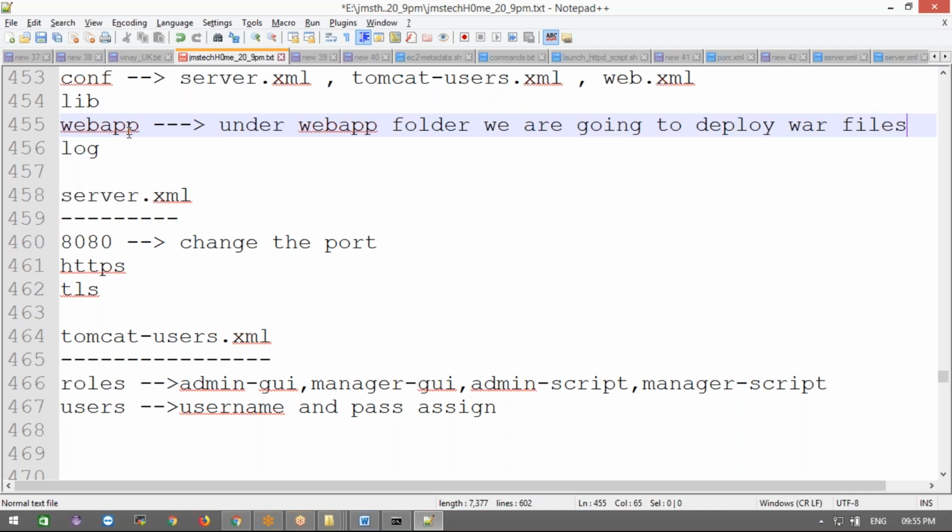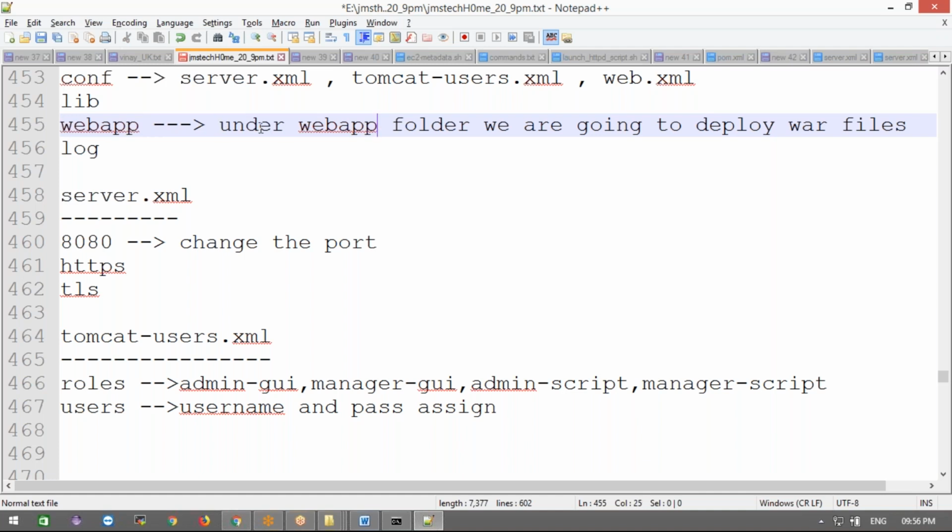Very important introduction: what is the default port tomcat runs on? What is the tomcat-users.xml file? How to start the tomcat? How to stop the tomcat? And where are we going to deploy, like the webapps folder? If you want to change the port number, which file are you going to change? These are the important introduction points for Apache Tomcat. Other than that, they don't have any other opportunity to ask questions, because these are the main concepts in Apache Tomcat. This is what I'm teaching at the developer level. Don't think of it as DevOps level. This is basically for the Java developer's purpose.